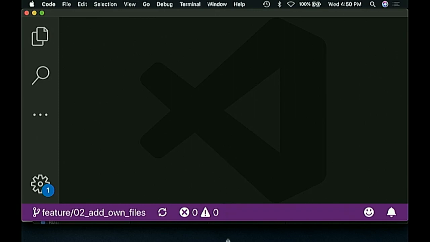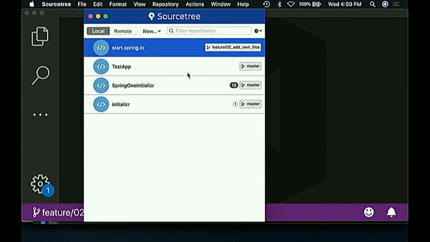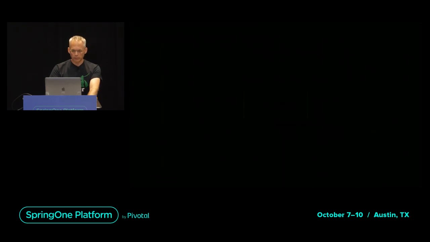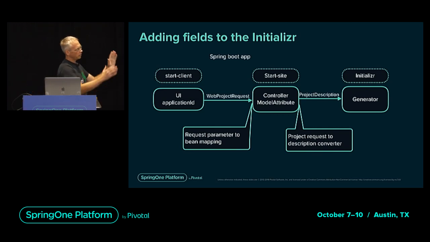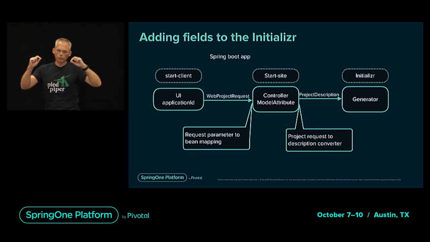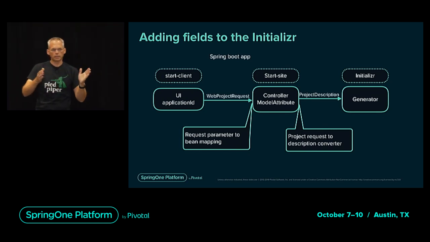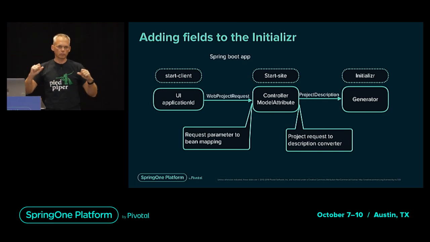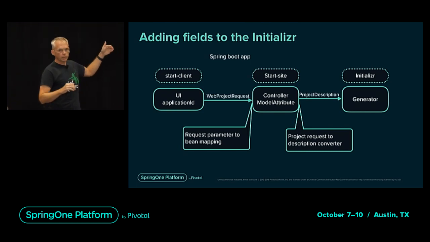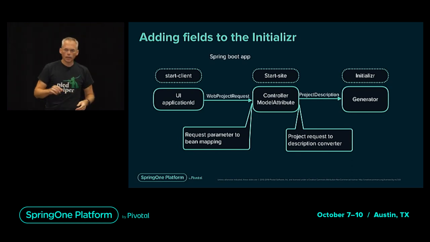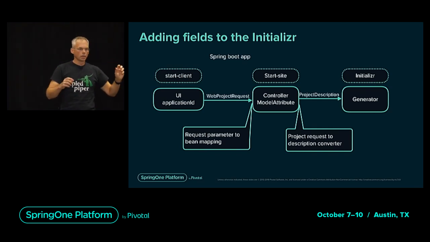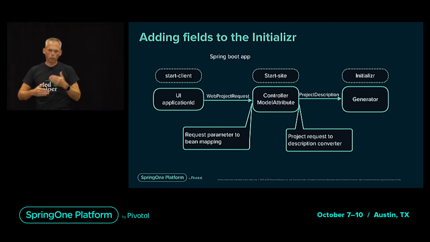Okay. So the third example is extending the application. And I want to go back to the presentation for a second because it's a little bit difficult. So we have the start client and we have the start site project. In the start client, you can quite easily add one more input field. Application ID is the field we want to add. The idea is I have an actuator info endpoint, and I want to show an application-specific ID in that, which is good for maintenance purposes. This application ID with all the other values together will be sent to the controller as a request parameter, key value pair. And then there is a bean mapping which will map these request parameters to a web project request object, which is a simple Pojo.